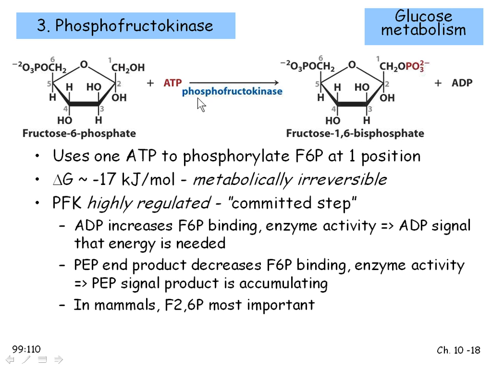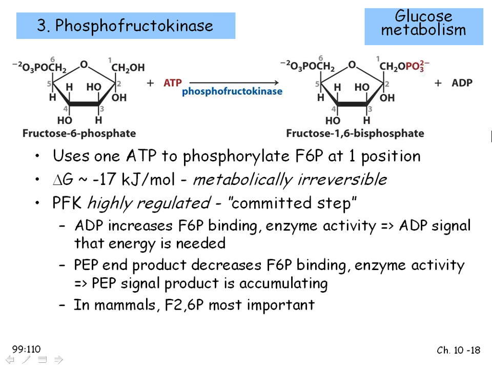Phosphofructokinase is very highly regulated. When we talk about the regulation of glycolysis, this is going to be a target for a lot of regulation. And the reason is we call it a committed step. That fructose 6-phosphate can be used for other things than glycolysis. It can easily go back to glucose 6-phosphate and then maybe go off into reducing power production or go off into glycogen storage. Once it passes through phosphofructokinase, it'll probably complete the rest of glycolysis. So this is a committed step. And we're going to see frequently that the committed step is a regulated step.